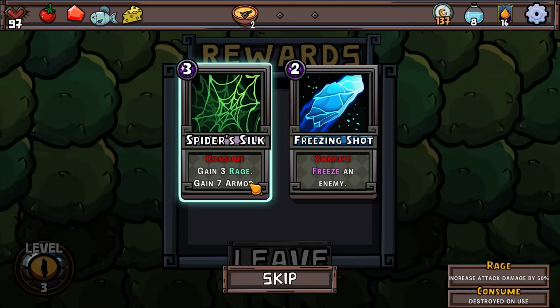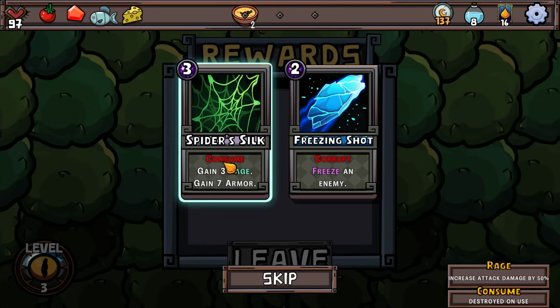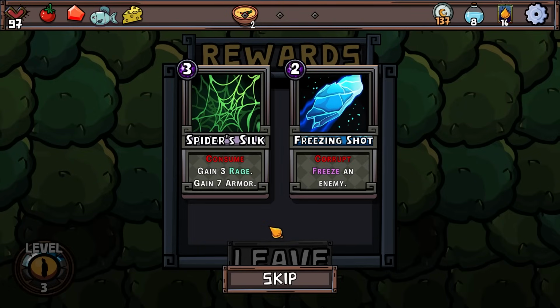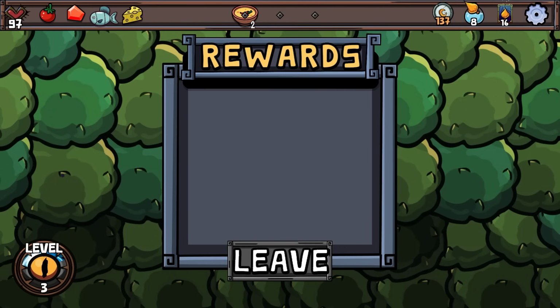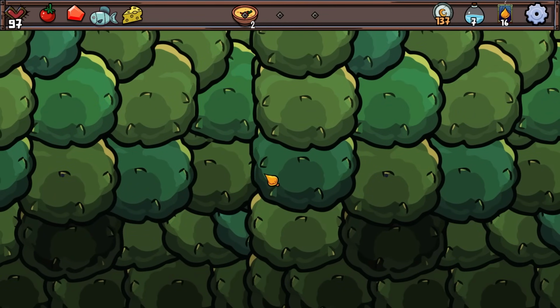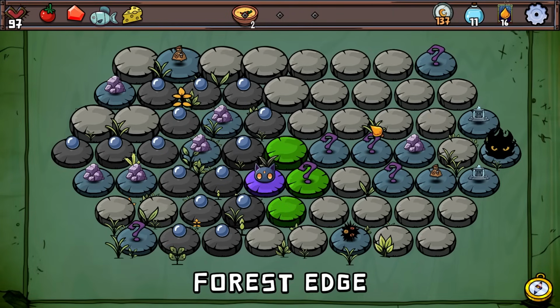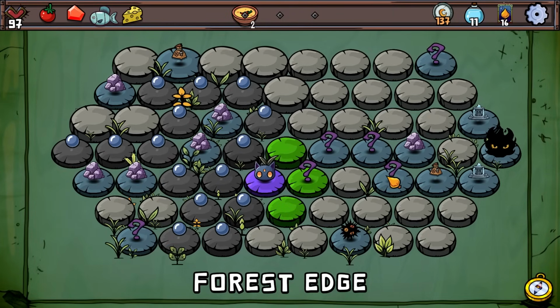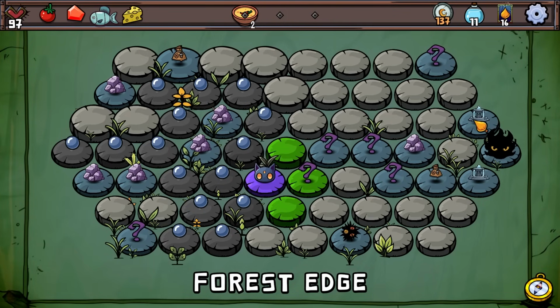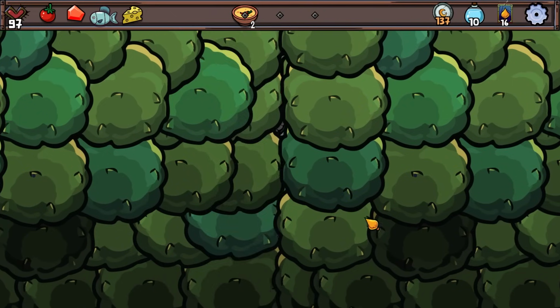As for the cards, consume, gain 3 rage, gain 7 armor. I mean, it's a defensive one that gives me rage, but do I really need it? Freeze an enemy. And it's a consume. It's destroyed on use. So I'm actually going to skip. There's no reason for me to take it. Right, I've only got 8 more turns. So depending on what we get from here, I'm going to take the water. It is always 4 water, I guess. Okay. So that's 1, 2, 3, 4, 5, 6, 7, 8, 9, 10. If I need a bit of extra healing. Sure. Let's do this then.